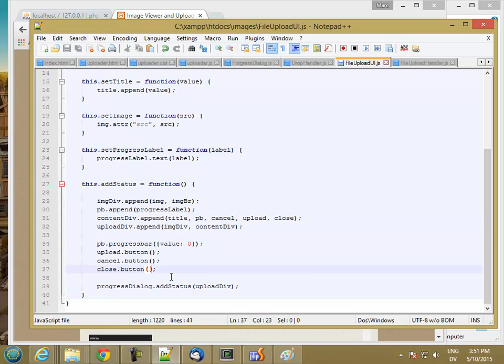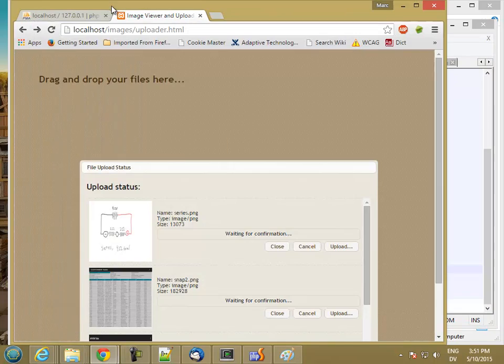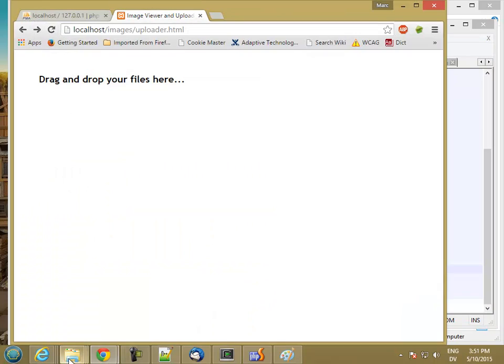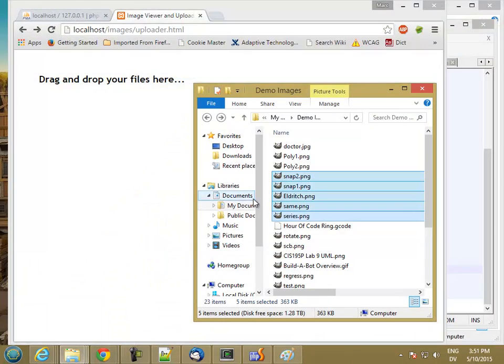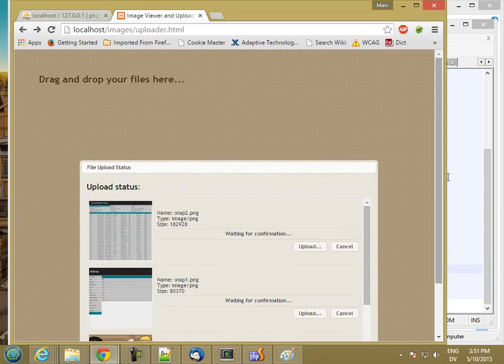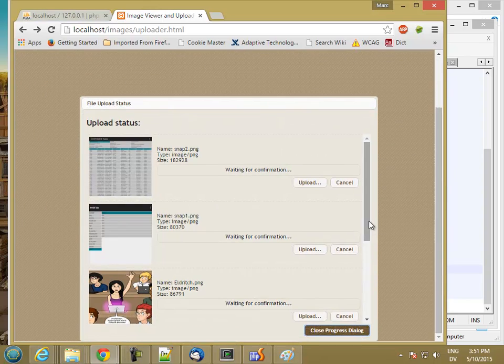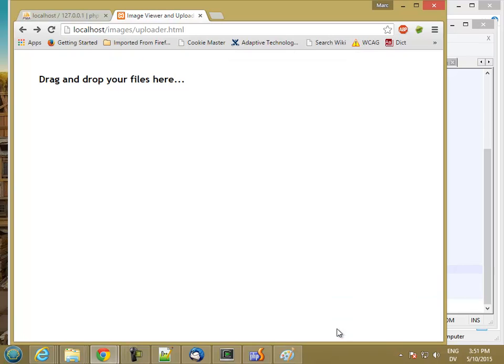And let's close.hide the close button. Good. That still works.